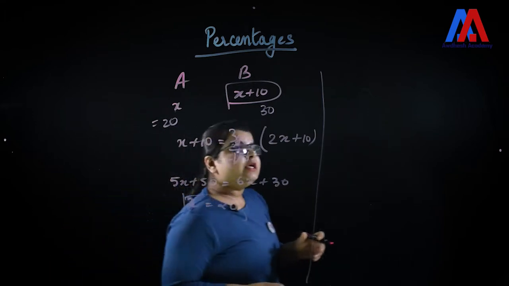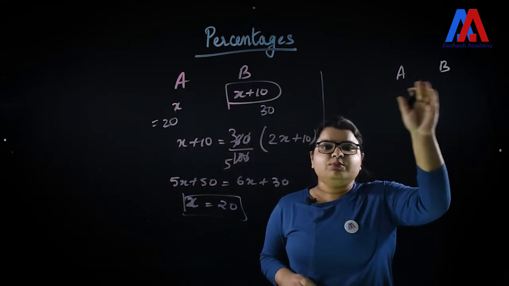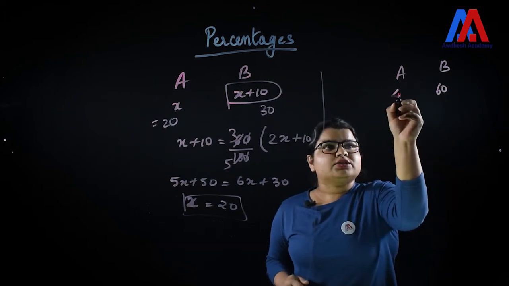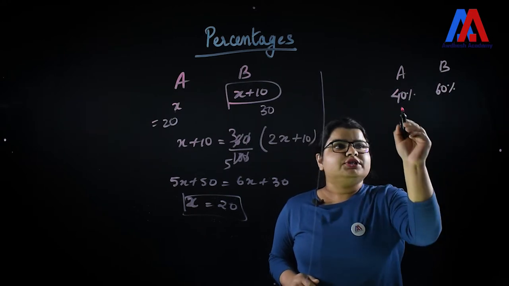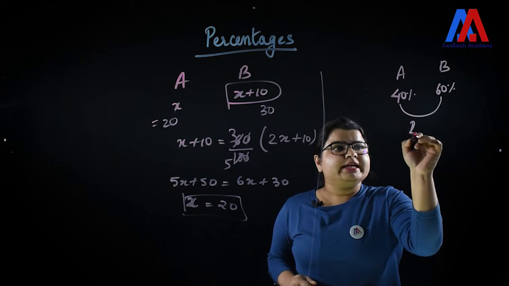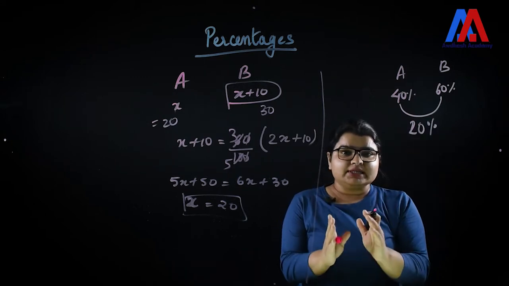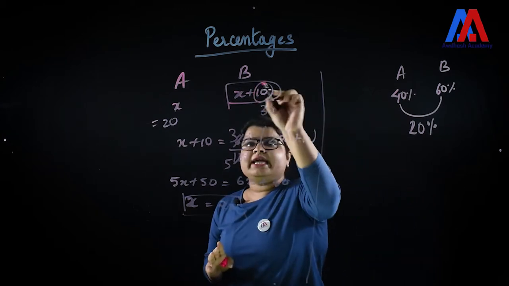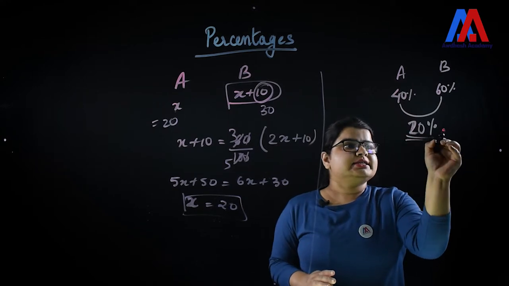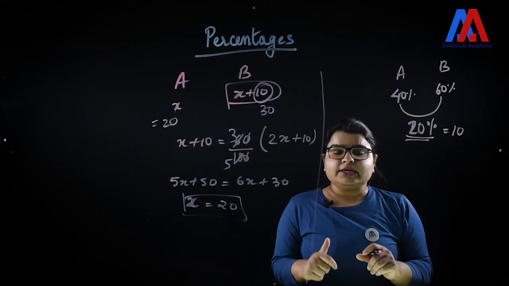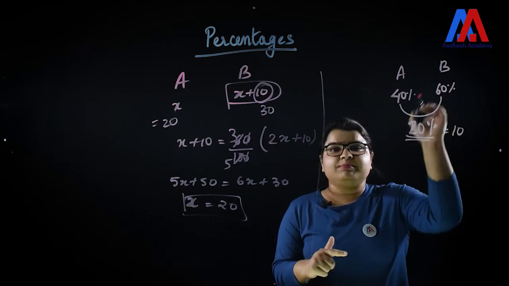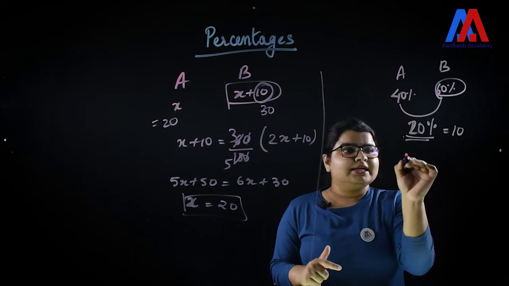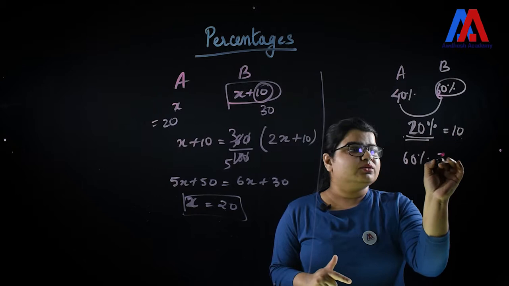Now, the method could be: A and B are two people and B secured 60% of the total marks. So that would mean A scored 40% of the marks. So the difference between these two is 20%, and in terms of the absolute value, the absolute difference of marks is given as 10 here. So 20% is 10 marks. Now since you had to calculate who secured better marks, which is say B, so B secured 60% marks. So if 20% is 10, then 60% is 3 times 10, which is 30.